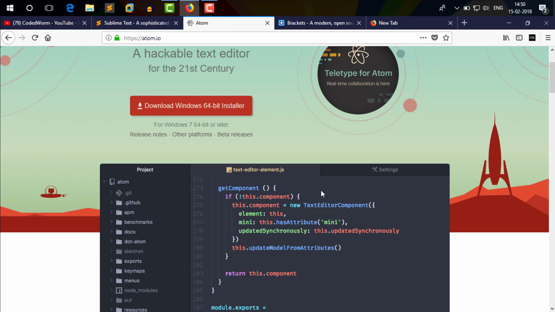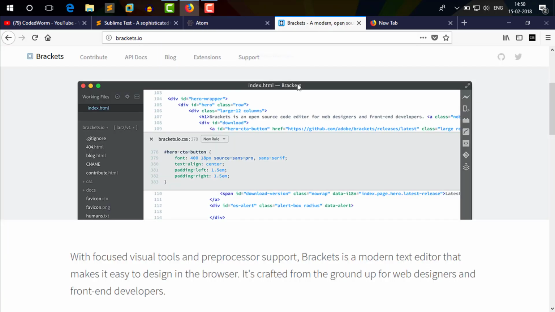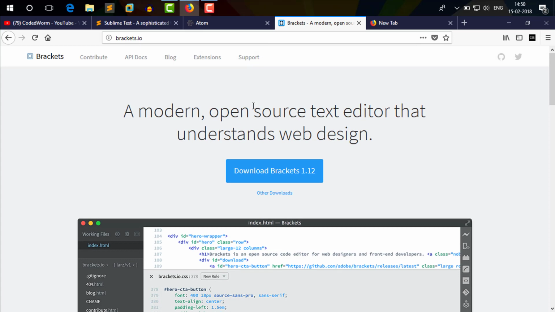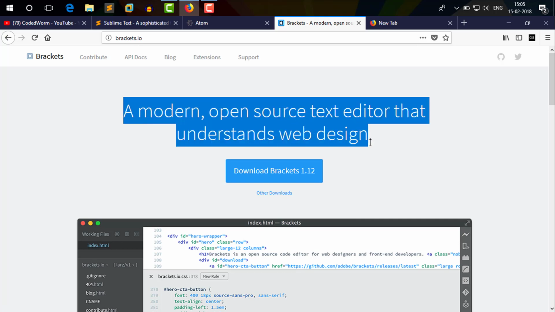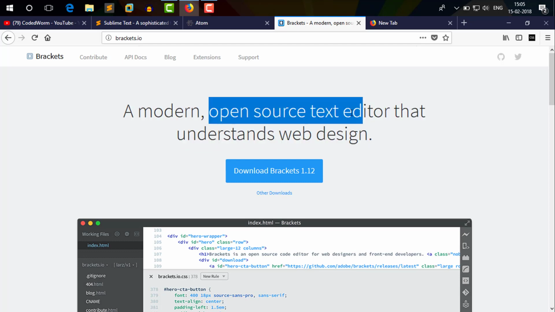Yes, there is no shortage of text editors in the market, so there are obviously a lot of choices out there. My personal favorite text editor for web development is Brackets. It was an Adobe product and is currently maintained on GitHub. If you are a Linux, Mac or Windows user, you don't need to worry, because it is open source as well as cross-platform software.